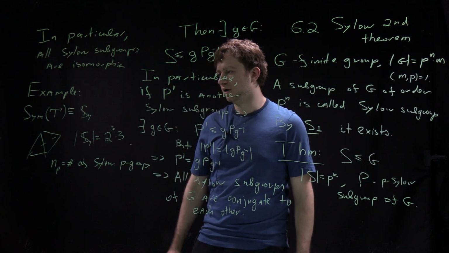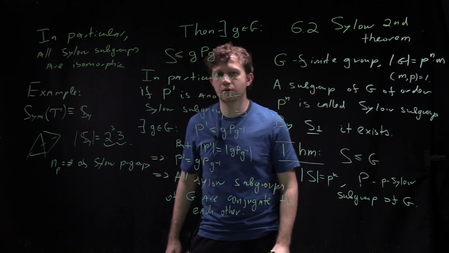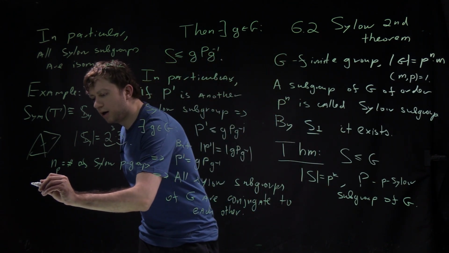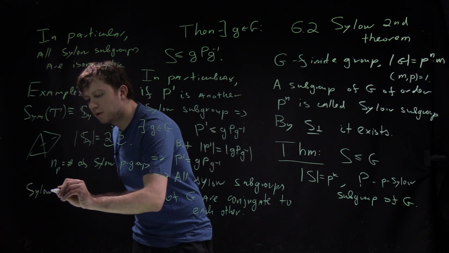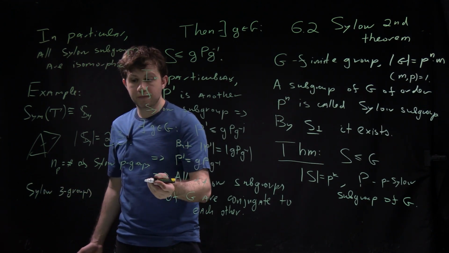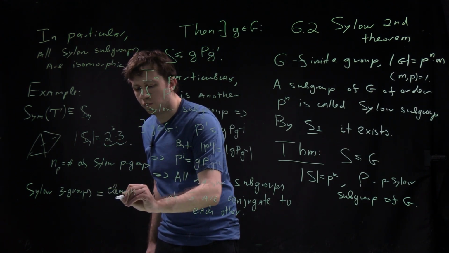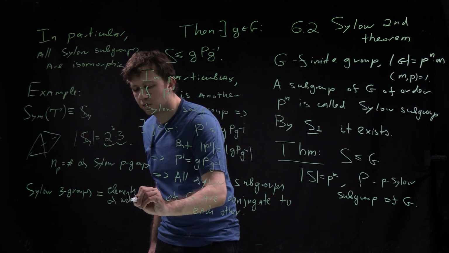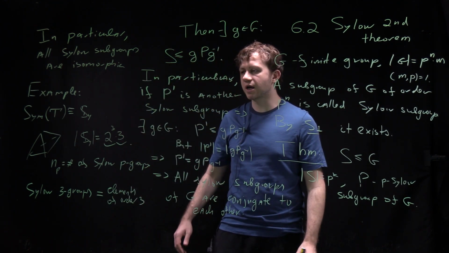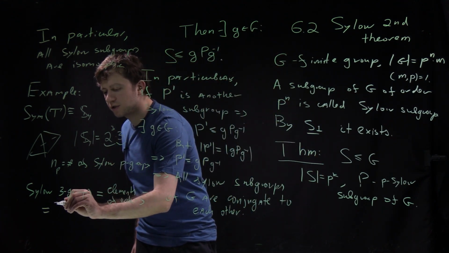So I have Sylow 3 groups and Sylow 8 groups, and I need to understand who they are. So Sylow 3 groups must have order 3, so these are the same as elements of order 3. And we know very well who they are, so they are 3 cycles. So they're just all elements of order 3, so these are just 3 cycles.